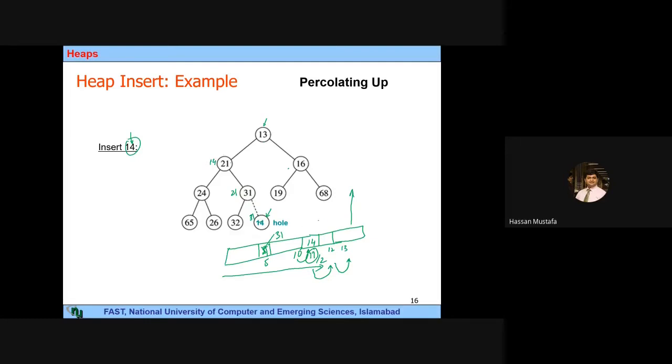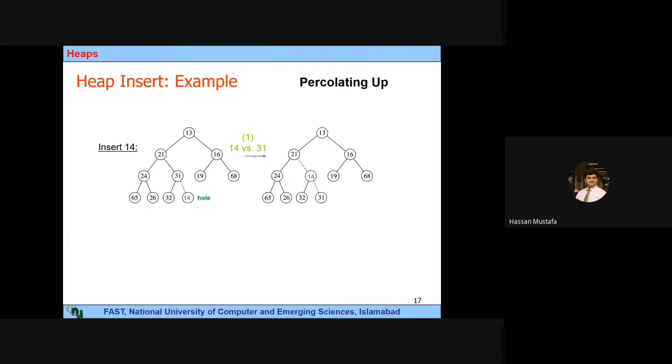So this heapify operation goes upward in the tree until it finds the position where the parent is smaller than 14. Otherwise, it can go up to the root as well. That's how a smaller value reaches up in the tree, or we adjust the value in the tree according to its priority or its key. Okay, so that's the actual animation.